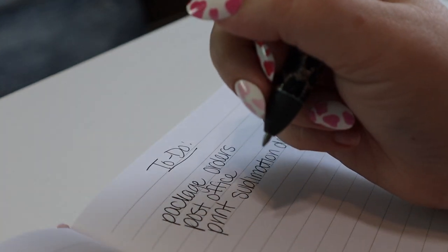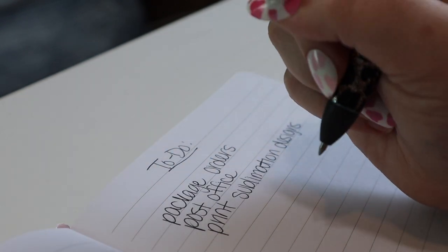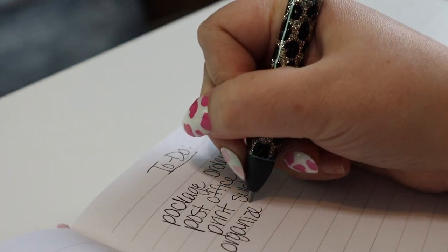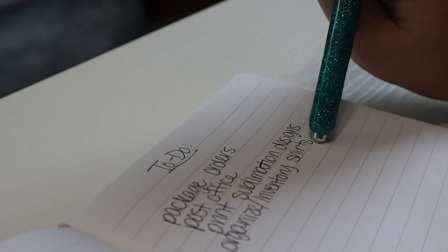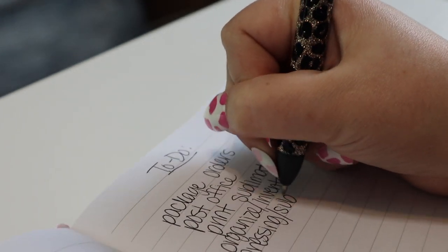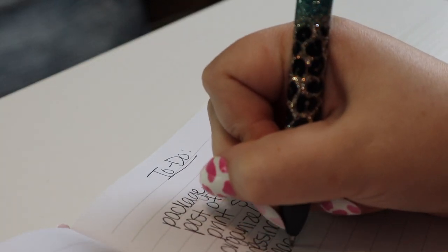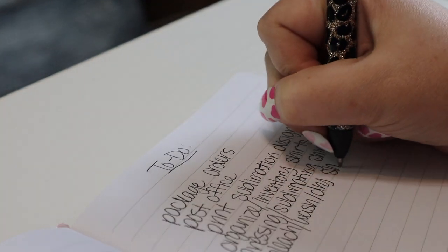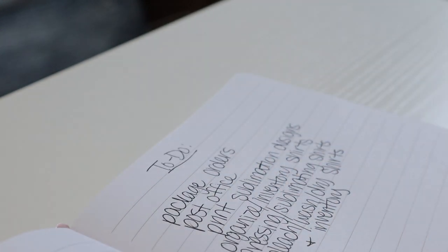for some shirts. I know I'm supposed to be getting in that t-shirt order that we ordered in the last small business vlog, I believe. So I need to organize and inventory shirts. So I need to do this before I start pressing or sublimating the shirts. And then I'm obviously going to have to bleach and wash and dry the shirts and tag and inventory them before they can go into the shop.